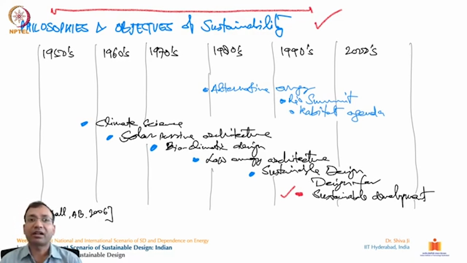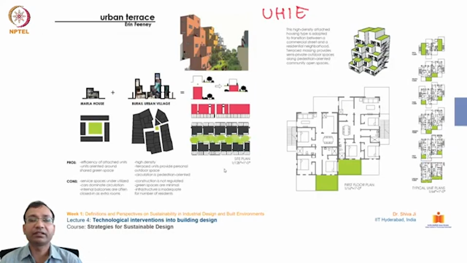From there it started happening in India. So this is a reference I have taken from Ashok B Lall Architects. He is a famous architect based out of New Delhi, and he is a great thinker also. He has designed several interesting buildings which cater to this goal. So let's see some of these examples which I have taken to discuss in this lecture.